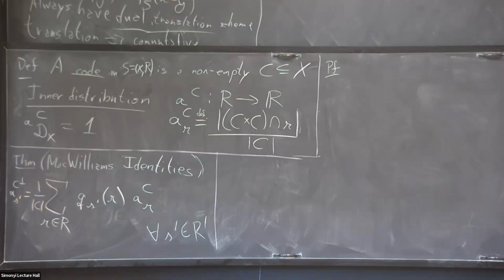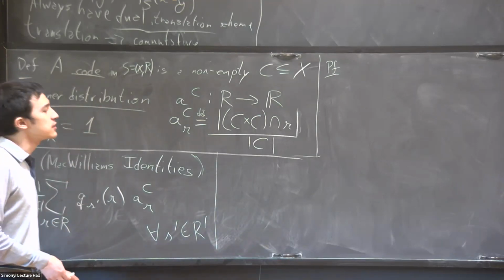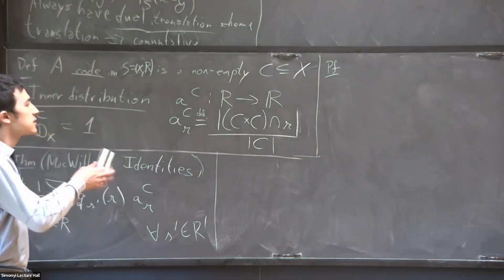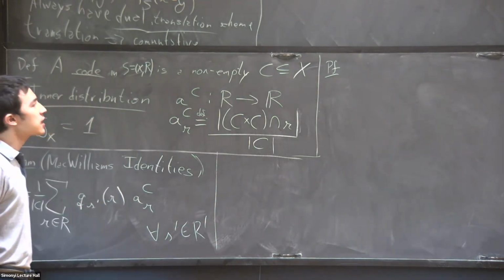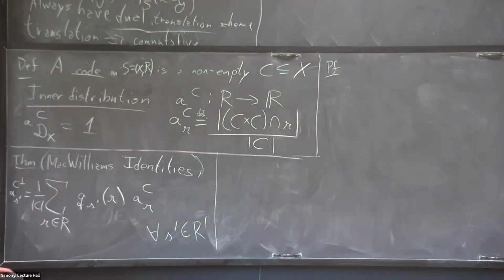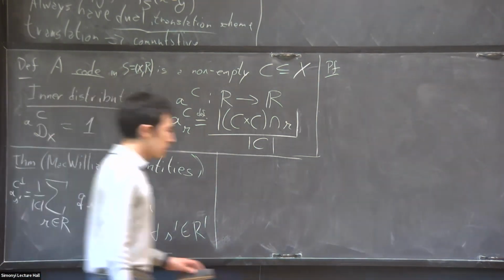So let's see the MacWilliams identities. Here's a small disclaimer: I presented this sort of backwards. The MacWilliams identities were discovered first over the binary Hamming scheme, and then the inequalities were discovered, and then it was discovered that actually you just need an association scheme. You don't even need to be working over F2 to the n. In the meantime, they also discovered it for the Hamming scheme over general fields.